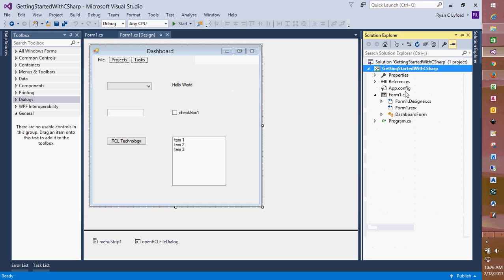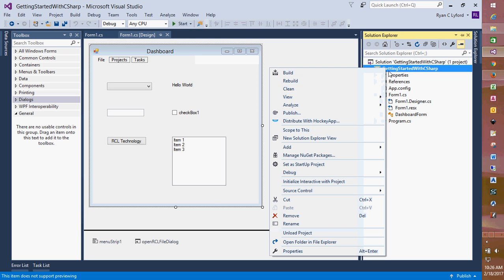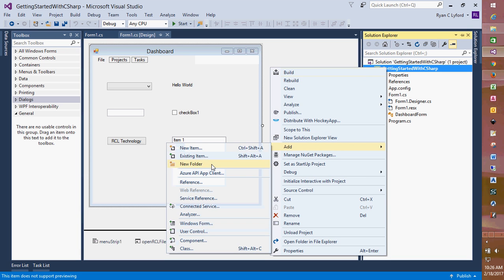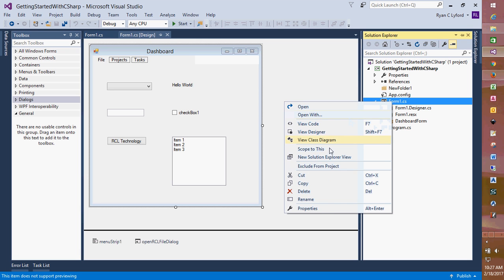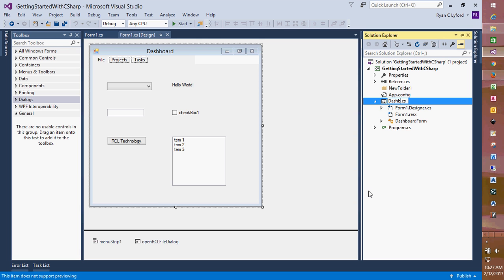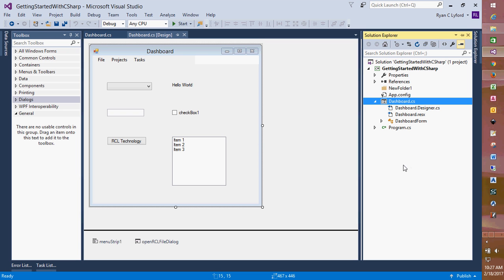Actually, we can go over to the Solution Explorer, and what this does is you're going to end up with a lot of different files as you create a larger application. If you want to add items, you just right-click on your solution, and you can add items. Say we want to add a folder to keep track of more files that we're going to create. We can do that. If we want to rename our form, we can do that. And it'll ask us, oh, no, it didn't ask. It renamed everything for me.